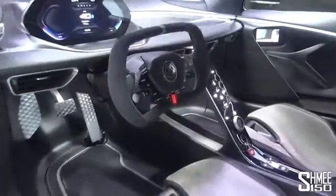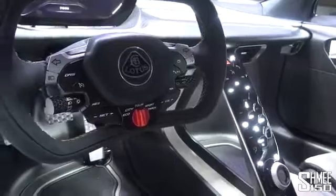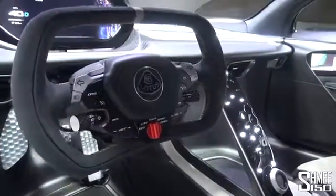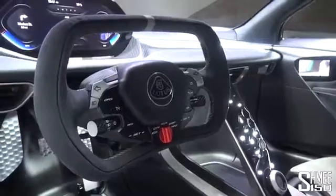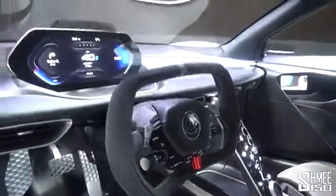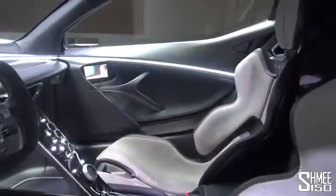But just to go into a little bit more detail, just to take it in, a first look at everything that we've got here, the different driving modes on this very small squared off steering wheel. Down at the bottom, you've got Eco, City, Tour, Sport and Track. You've got the operation for the DRS that we'll go and see in a moment as well. You've got these toggles that you can see here. Lots and lots of exposed carbon fibre, satin carbon fibre inside the cabin.